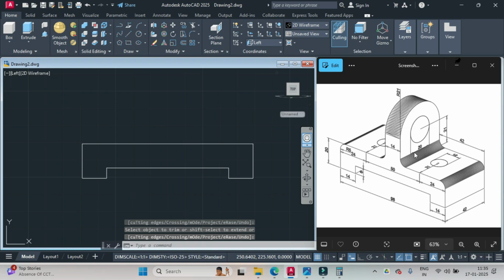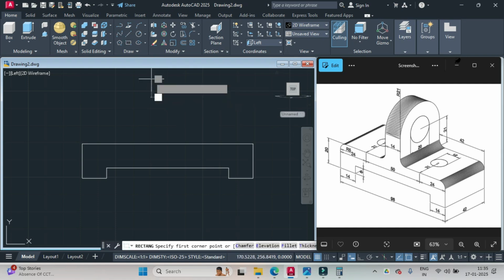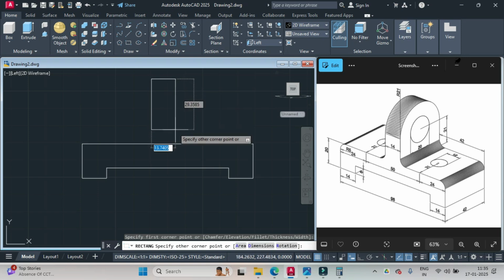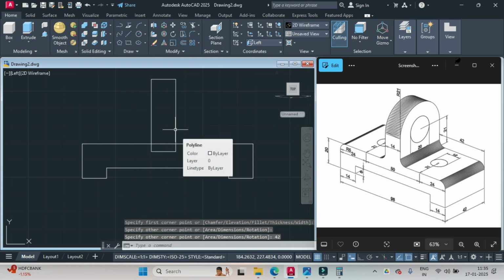Now we'll draw this upper rectangle. The length will be 21 plus 21, that is 42, by 14. So we select rectangle and give 14, press Tab, 42, press Enter.